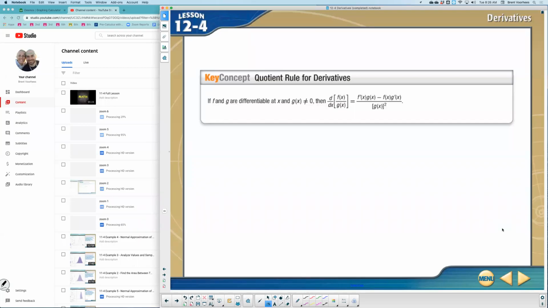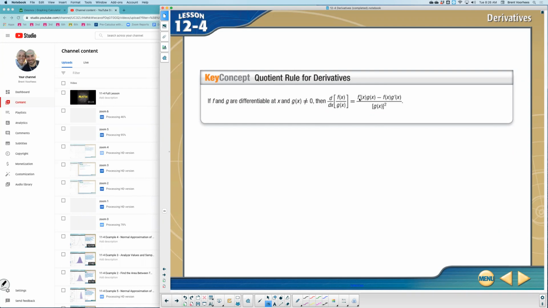All right, now we have one more rule to look at today with derivatives, and that's the quotient rule. This is whenever you're taking a derivative of, say, a rational function. Here it's represented as f of x divided by g of x, which is fine. Or you could just say it's one function that has a numerator and a denominator. But here will be the rule.